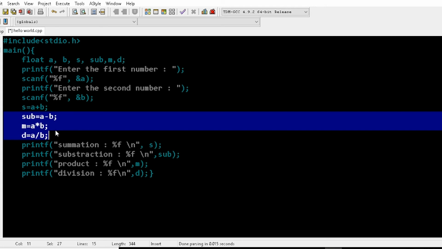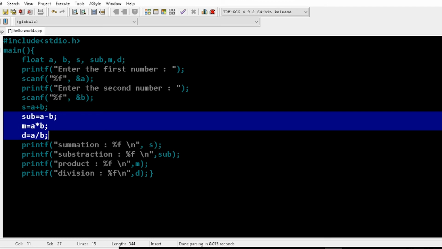Now I think things are clear till now. Now I have to print those things. I have done the processing work, I have told the computer what to do and where to store, I have told the computer everything. Now I have to tell the computer to print it the way I want.